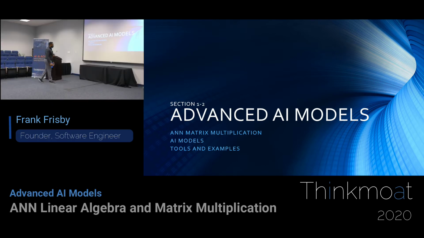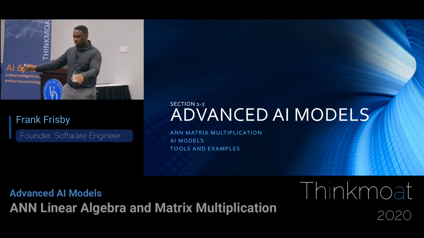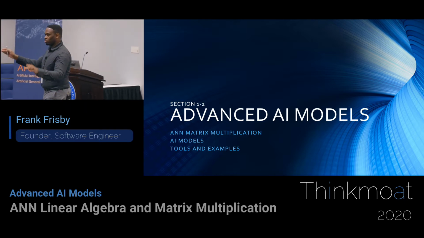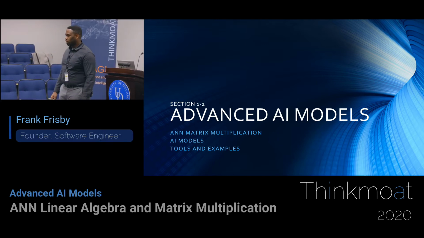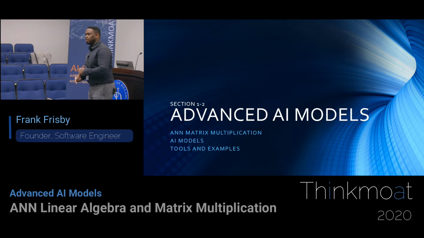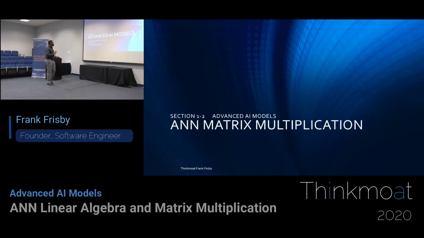We're going to go into AI models, which is where we're going to get into some of the levels. I mentioned BERT earlier; we're going to get into different ones like that. And at the end of this, we're going to talk about tools and some examples, such as the libraries that are used for an AGI. Okay.